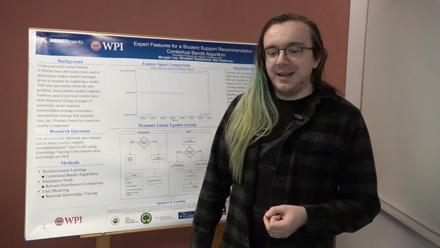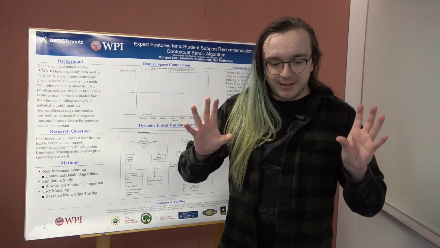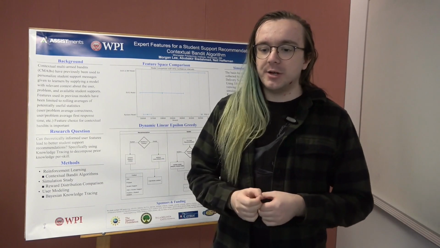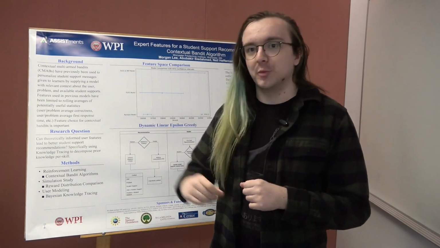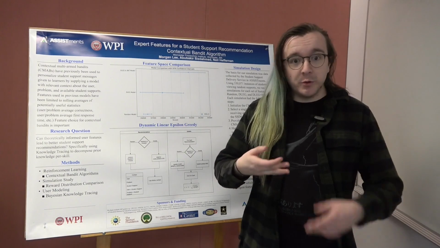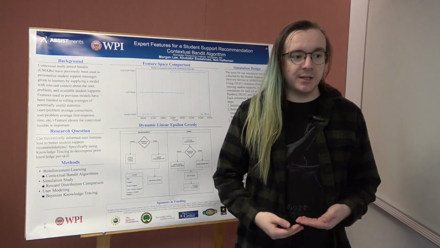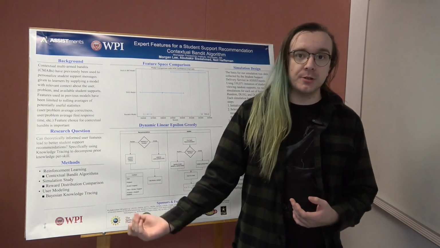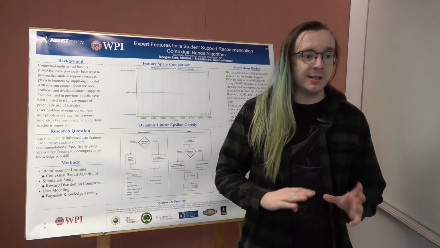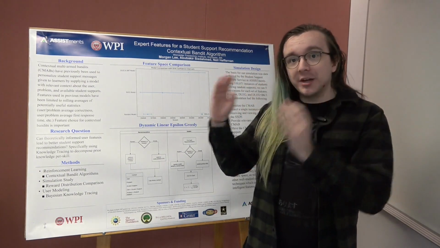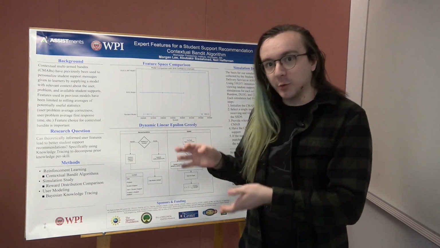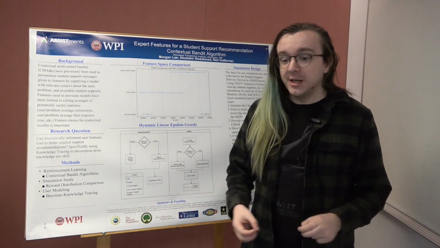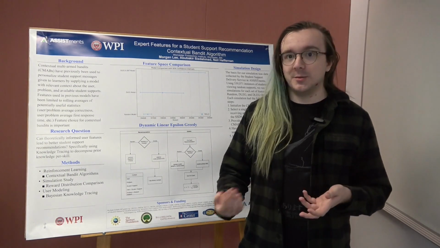BKT is a machine learning model that predicts, based on a sequence of correct and incorrect answers, whether or not the student will get the next problem of a particular skill correct. So we want to try giving measurements from BKT, predictions from BKT, as a feature into this reinforcement learning model. Now, the problem is doing that on a system that is live takes a lot of work and a lot of energy for a benefit that isn't necessarily there. So we wanted to see if the idea had promise.